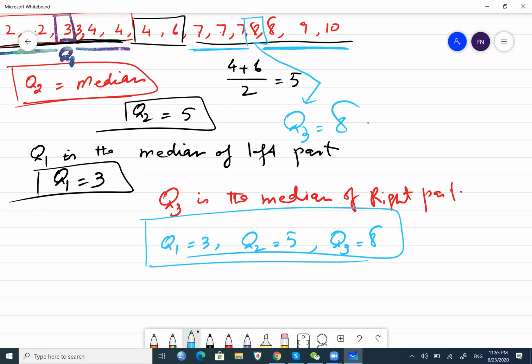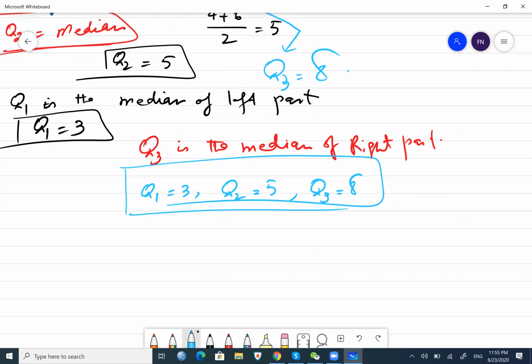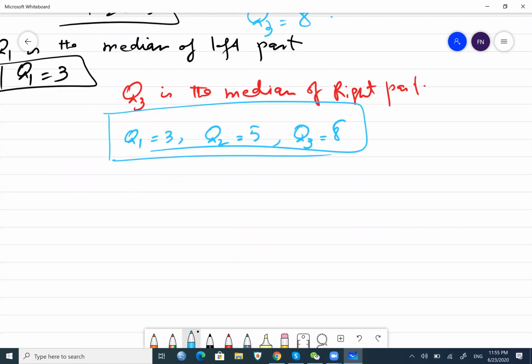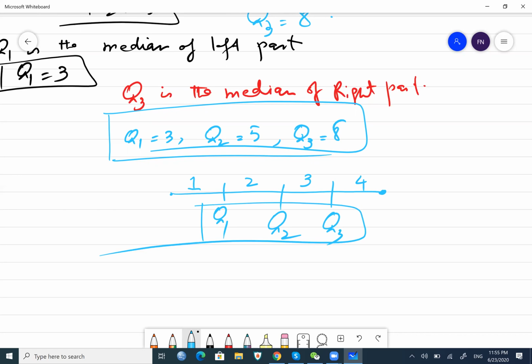And what is quartile? Quarter means we need to divide everything into 4 parts, and there must be Q4, but we always have Q3, because if I need to break this line into 4 parts, I can make one cut here, I can get Q1, I can make the second cut here, I can get Q2. If I cut 3, I can get the fourth part automatically. This is the first part, this is the second, this is the third, and this is the fourth. So that is why we have only Q3. Actually, it divides the data into 4 equal parts, but we have only Q1, Q2, and Q3. This is how we calculate quartiles. Is that clear?